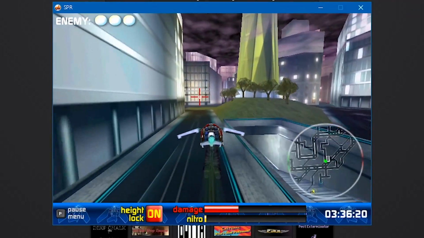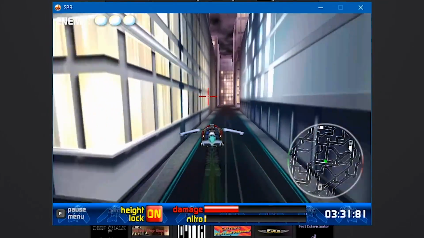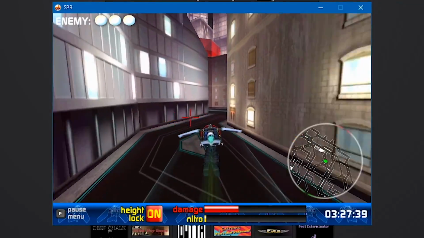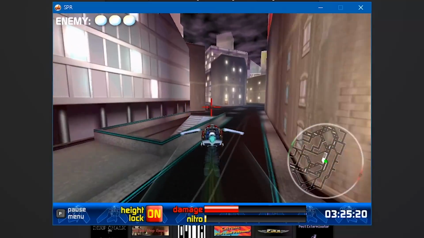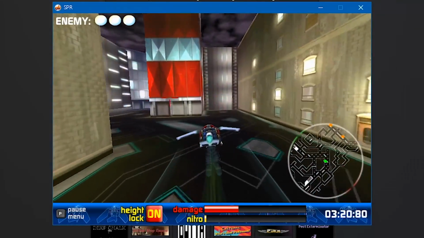It's too bad there's like no one else flying around. It'd be kind of neat if the city had a little bit more life. To the right. To the left. It controls pretty well too. I mean, it's pretty oversensitive, but considering how fast you go in this game, you kind of want that kind of sensitivity.